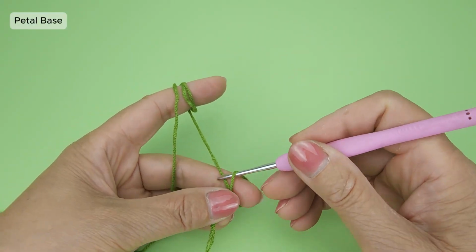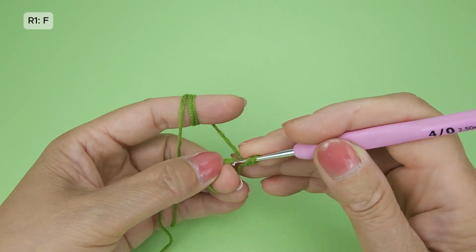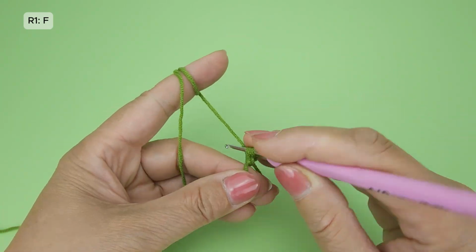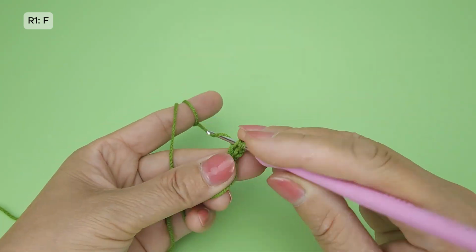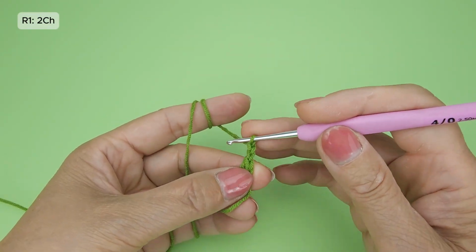Now let's move to the petal base. Start with a magic ring. Here's the sequence repeated 5 times. Chain 2, treble crochet, chain 2, slip stitch, chain 2, slip stitch. Pull that magic ring tight to close.